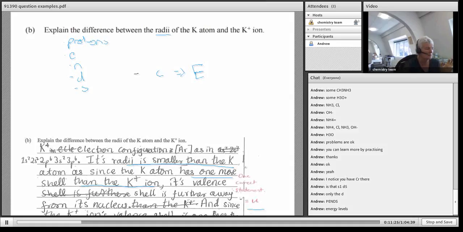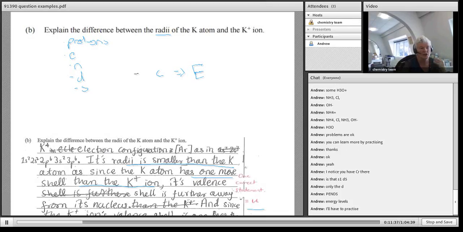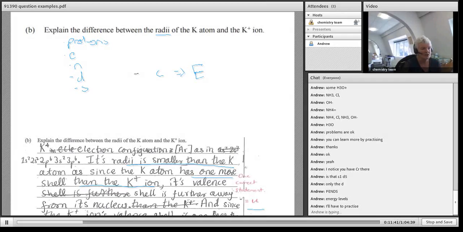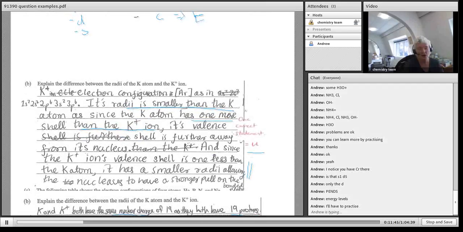I'll just go up again, because you're guaranteed to get something about either ionization energy or electronegativity or radii, something like that. So you have to make sure you mention all those points. And as I say, even for this one, it looked as though they had two points, but they only accepted one because they felt it wasn't clear enough.